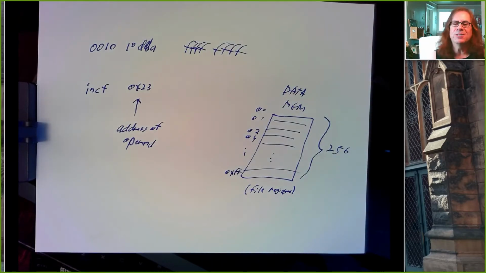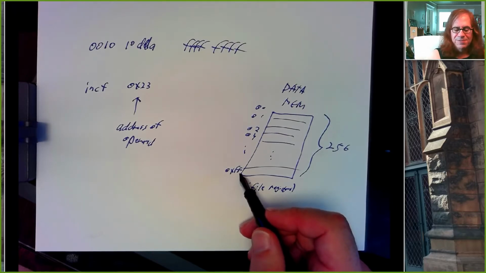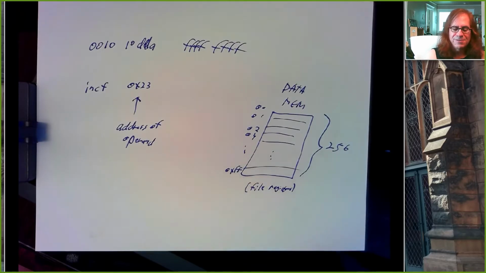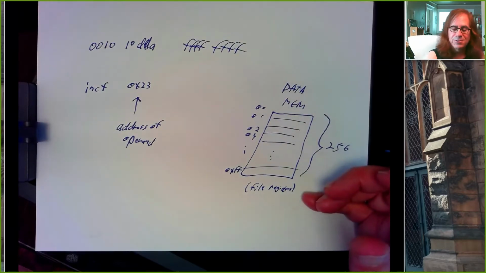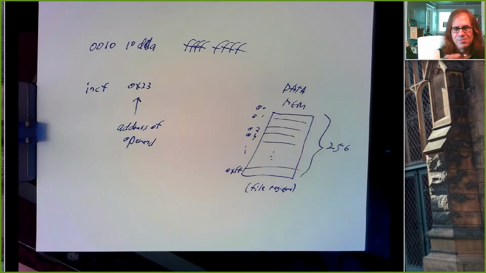Once in a while when we talk about timers, we might slip into talking about decimal, but we're pretty much going to do everything in this course in hexadecimal. So dust off your neurons on hex representation. 0 through 9 is just 0 through 9. 10 through 15 is A through F. When I write 0x, that says this is a hex number. FF is 15 plus 15 times 16, so this is 255. So 256 locations, we start with location 0, the highest is 255. This is what comes up again and again in C when you work with arrays. You're always off by 1 because you start from 0.